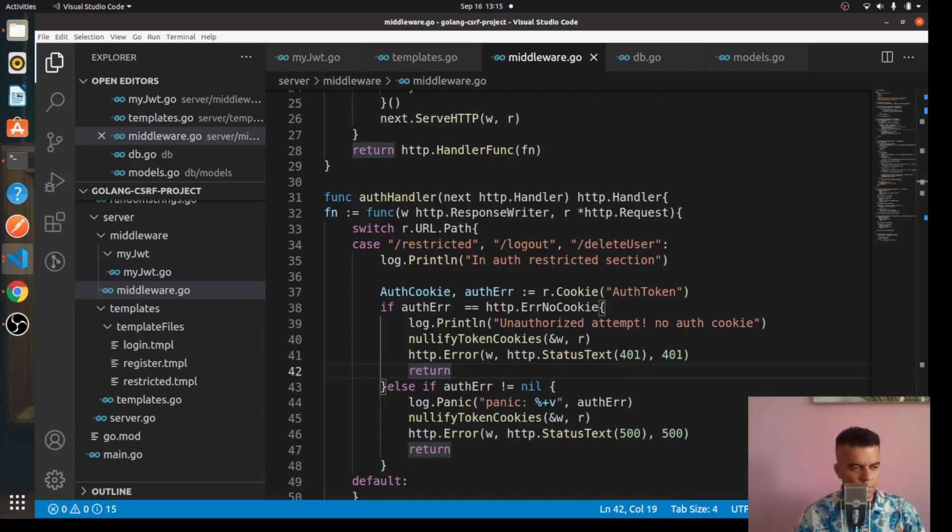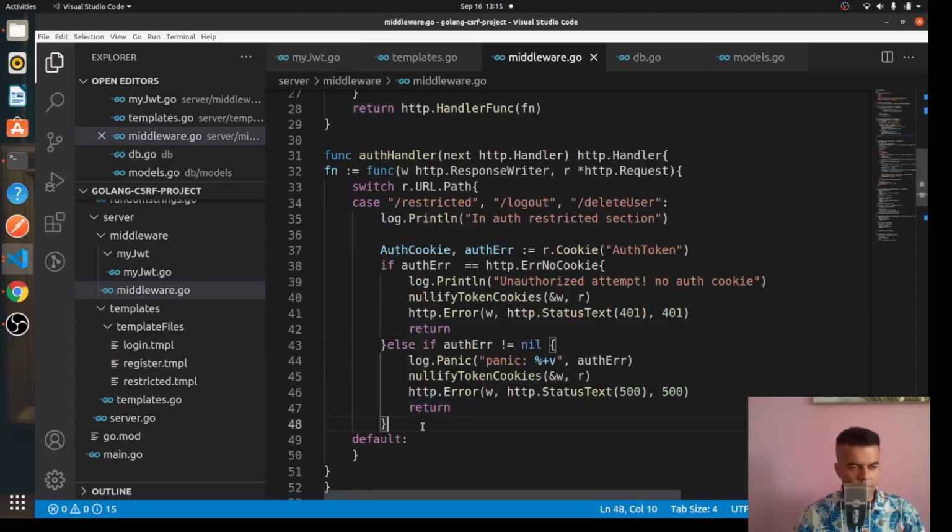Cool. And you'll also check for the refresh token.